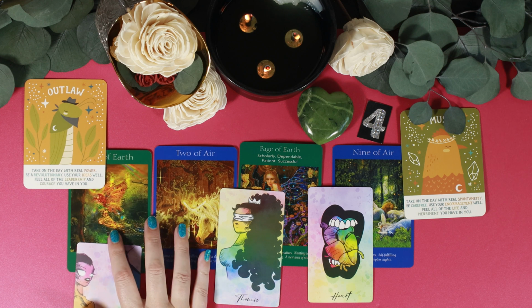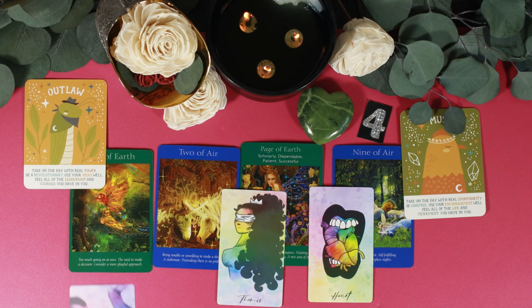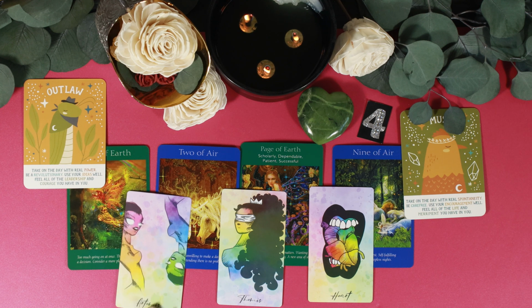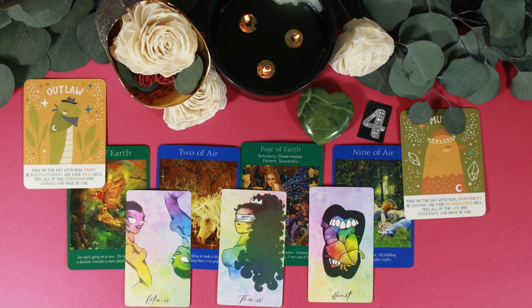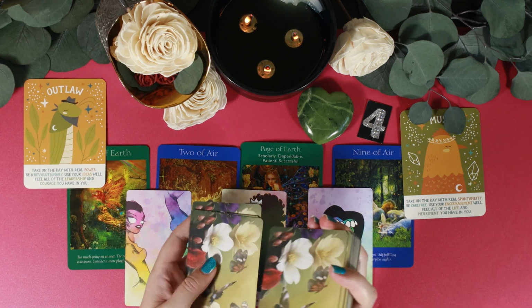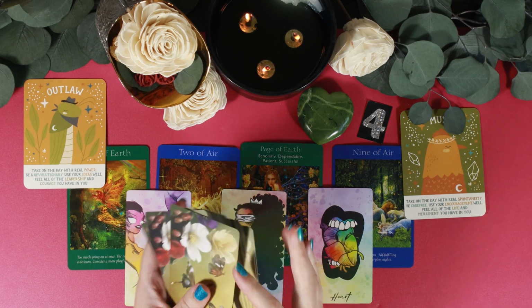See, I think that this indecisiveness that came in here with these twos is more because you're focusing on the negative. You're focusing on things that don't make your heart sing. When you do focus on what makes your heart sing, there's going to be magic that happens. Get in touch with your inner animal and howl at the moon, for you cannot be tamed. The only person who can tame you is yourself, and when you do, you really feel it. You feel like you're really holding yourself back, and that's what I'm seeing in these twos.